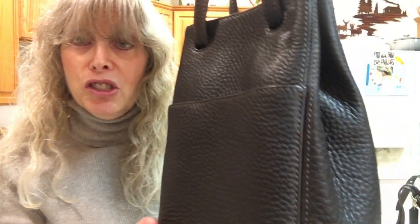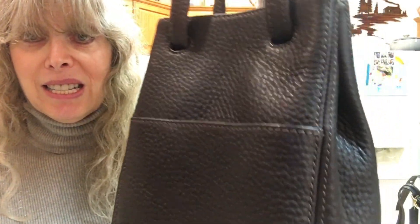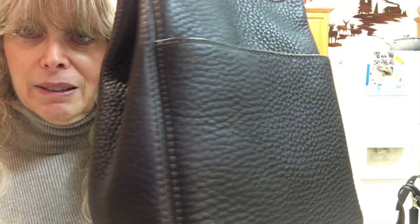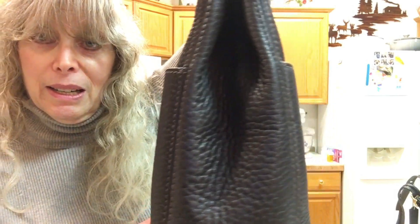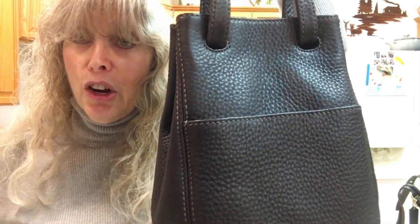Then I bought two bags from another person. I bought this bag based on the recommendation of another fellow YouTuber — her channel is called Vintage Coach Collector — and she highly recommended the Sonoma bag, so that's what I bought. The Sonoma bag is generally made in Italy, in Italian vintage pebble leather, and this is some beautiful leather — oh yeah, it is thick and beautiful. I think this was made in 1999, I have to check.